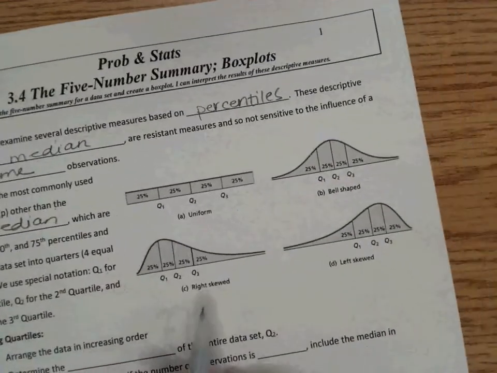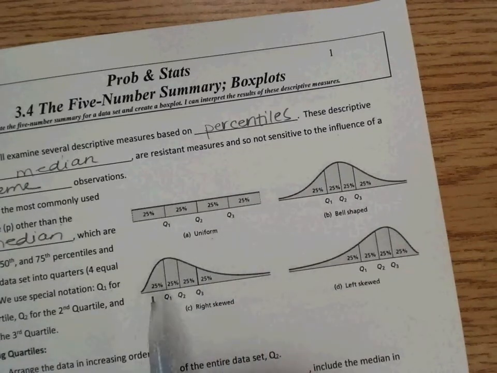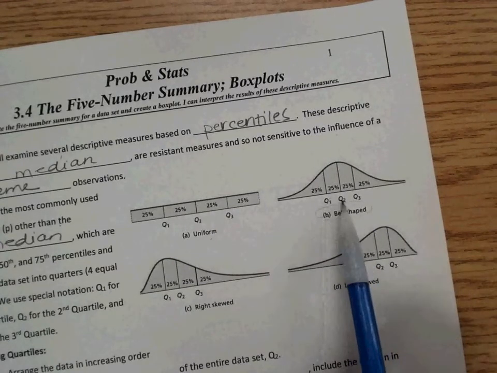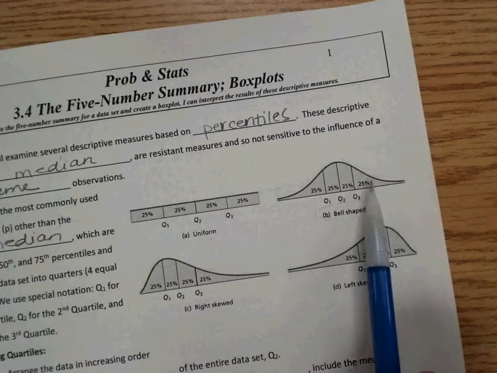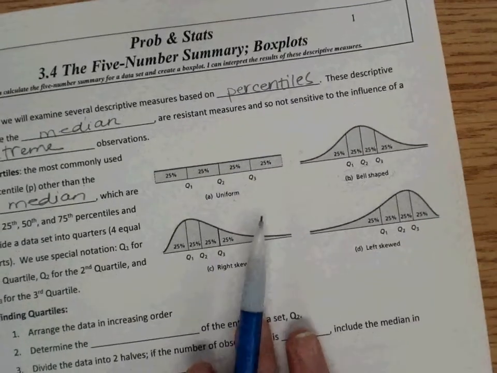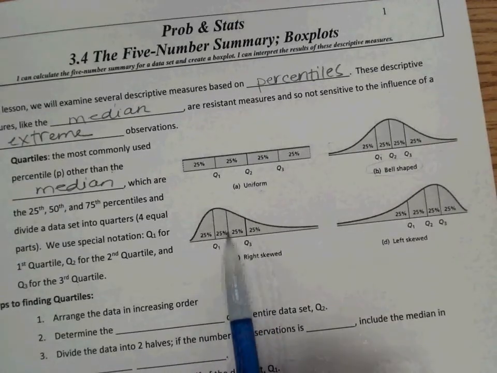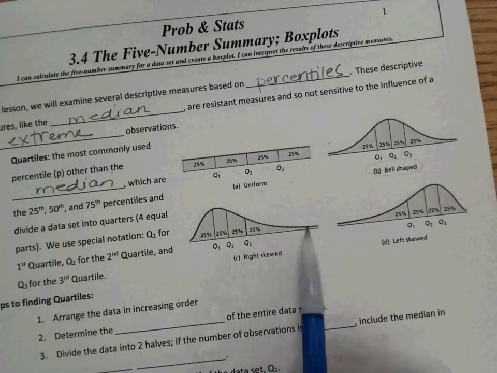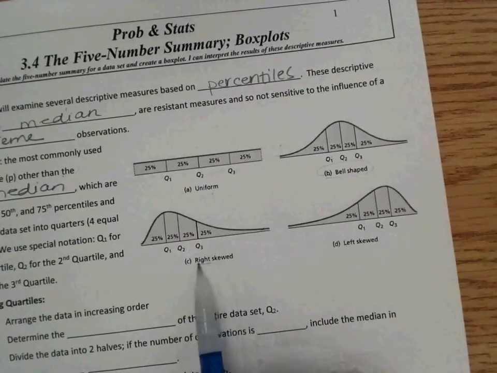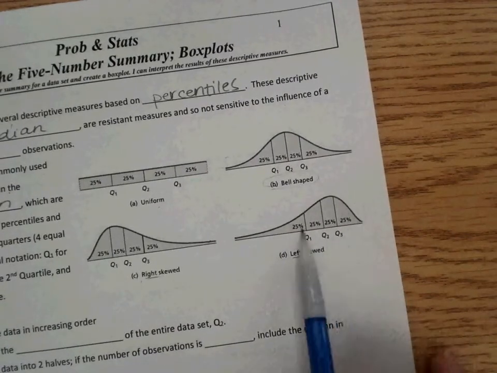Notice the different ways of displaying the data. We have uniform data where all of the quartiles are even. We have bell-shaped data where you have more values in the middle of your data set, and then it's symmetric about that median with the number of points that would align with the different values on the x-axis. And then right skewed is where you have most of your data on the left, and then you have just a few values that might pull the tail of the data out to the right. And similarly with left skewed data, you have most of your observations on the right and then just an extreme on the left.